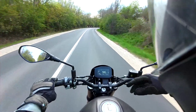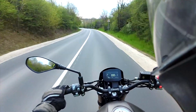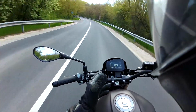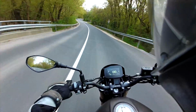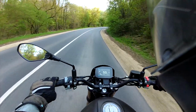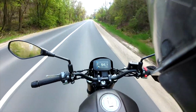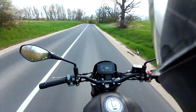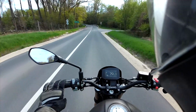I pretty quickly pass the Hungarian allowed speeds, so I cannot really show you the whole acceleration, but for public roads, for enjoyable riding with a good suspension and a well rideable bike, this power is absolutely enough. So you can easily be faster than the allowed speeds. What I also liked is that if I reduce the speed so that the RPM counter goes under 2000, and I'm uphill now, even from here in the highest gear it starts without too much chain movement and accelerates back to normal traveling speed. So you do not have to gear down too much if you only want to travel.